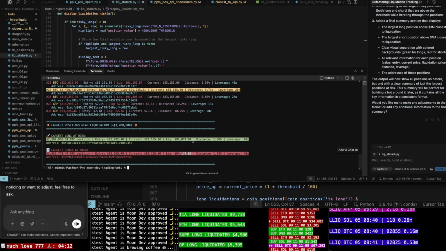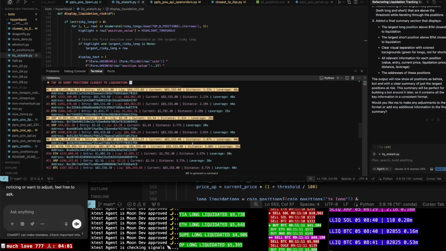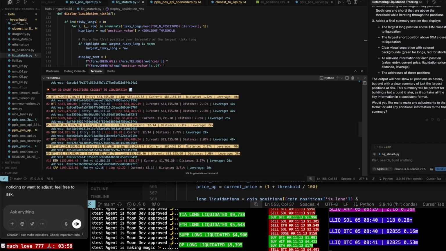So what I want to do here is, this is perfect, but please have it for each symbol.